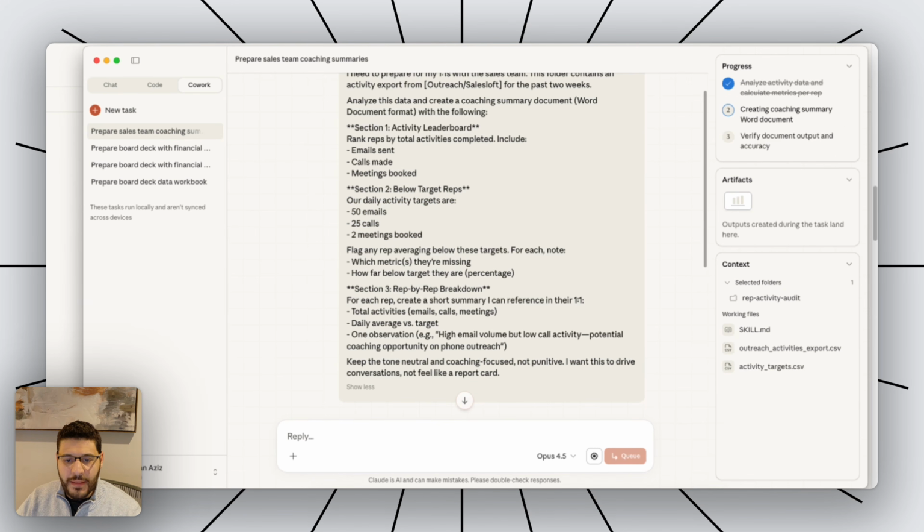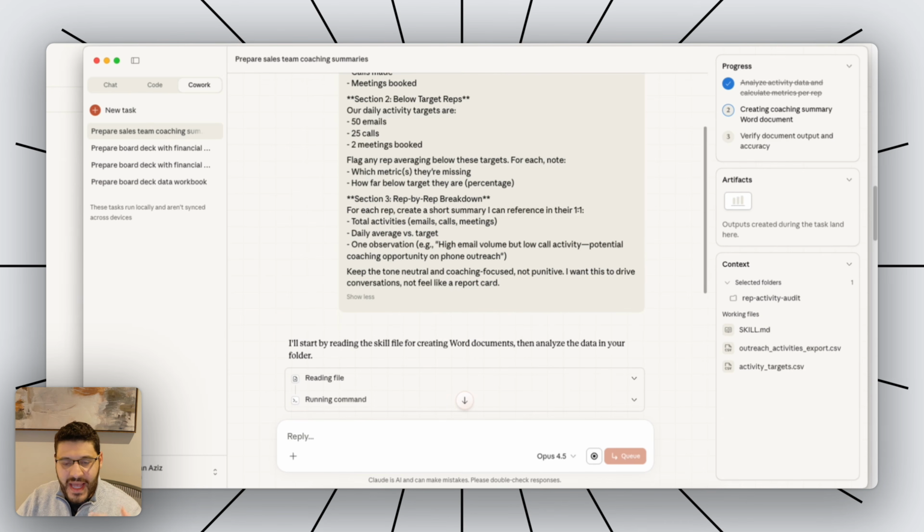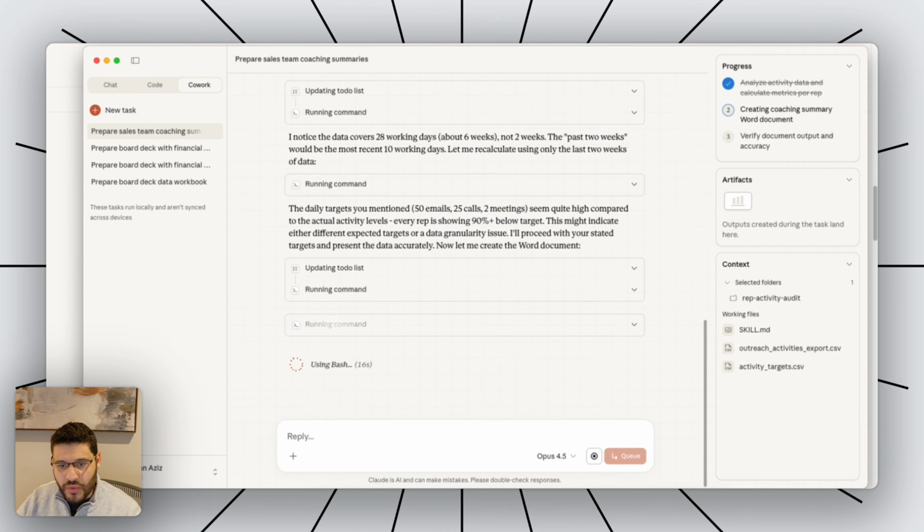And then here I'm going to flag which reps are performing below our targets, and which metrics they are missing. Lastly, in section 3, we're going to get a rep by rep breakdown. For each rep, create a short summary that I can reference in a one-on-one, and it'll include details like the total activities. So as you see here, it's running as usual, and let's see what we've provided it.